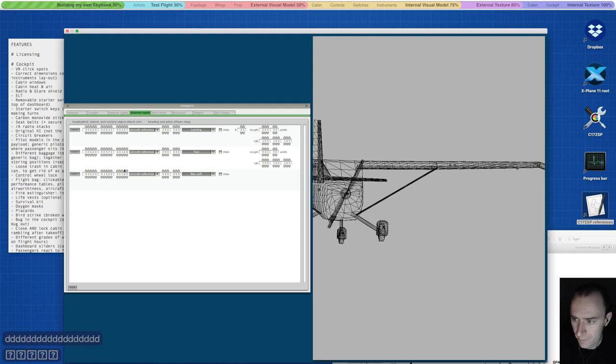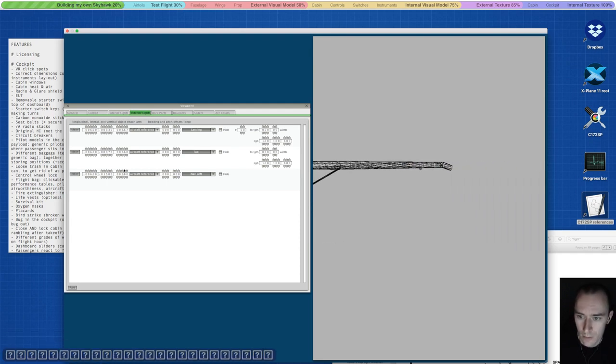Where are we? Yeah, and then even further. Something like this. And this whole structure, perhaps we're going to even remove this little bit, because we're going to model this in 3D and it doesn't really do that much in X-Plane when flying the thing.